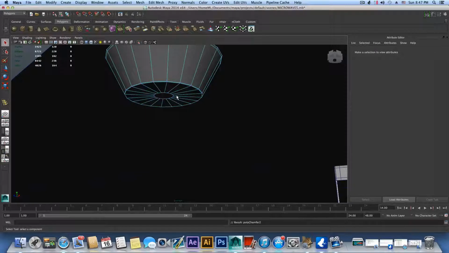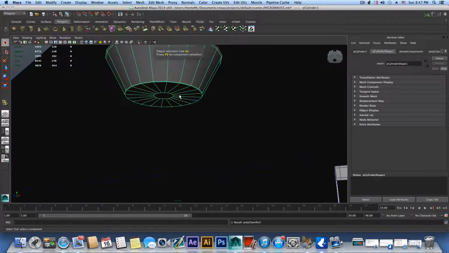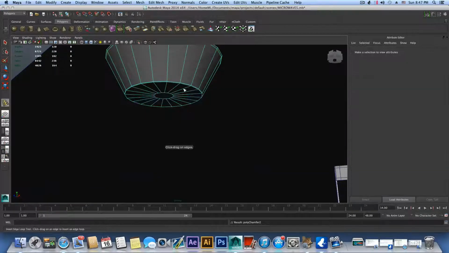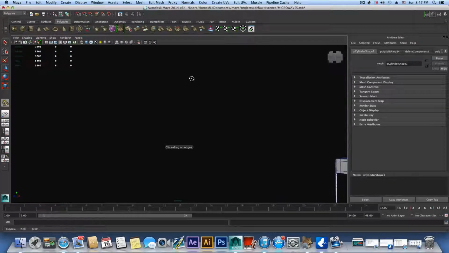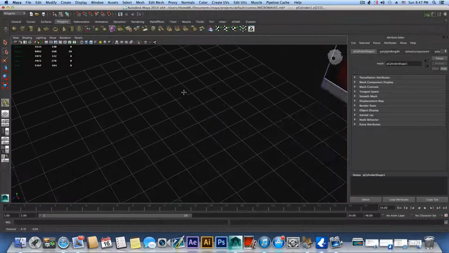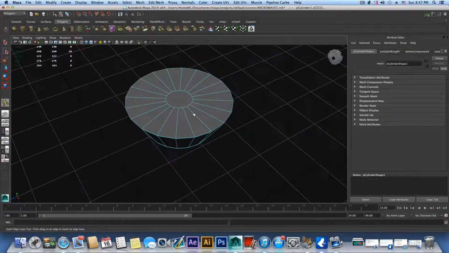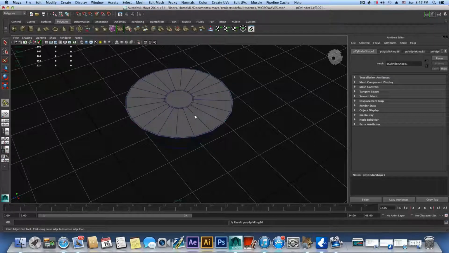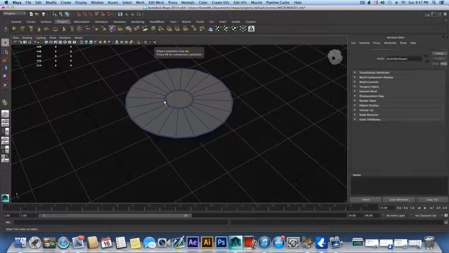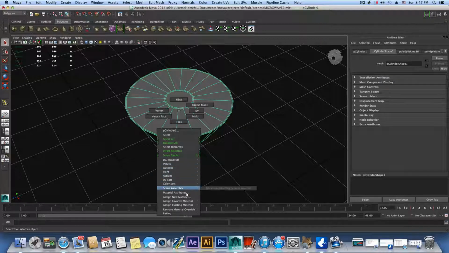So now we can add two more edge loops. Shift right click, insert edge loop, one here, and press F8 to focus on this object, and one here, and maybe one here. Okay, F8 to bring it back to object mode, right click, assign new material.